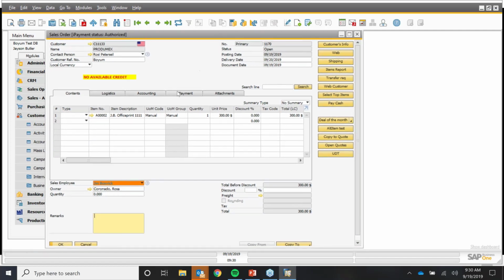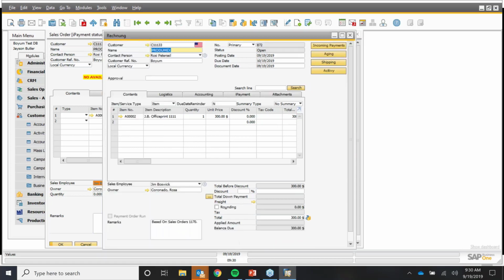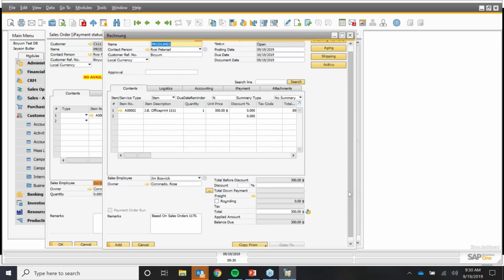Yeah. So authorization, as you see, very straightforward, simple, straightforward. And you see, you don't have to go to another screen and do it. It's all in SAP. That's the beauty. So I'm going to create an AR invoice. And remember, I have it checked that you charge the credit card when I do the AR invoice. I'm charging the card, and I want you to close it out and do the incoming payment, everything.